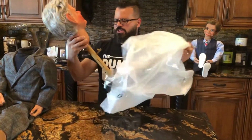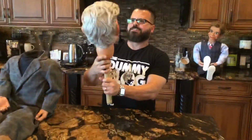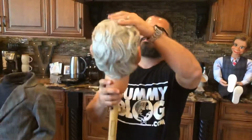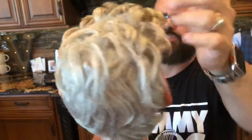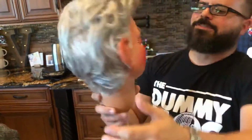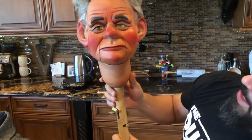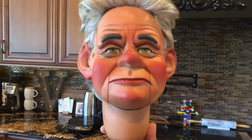So Chance punched up the colors on this figure. Wow, that's really awesome to kind of mimic that style. And I think he did an amazing job. Actually, on Facebook, even Bill himself said that he did a really good job. So here we have the face. This is a Bill Nelson sculpt, painted by Dan Lavender and enhanced by Chance Wolf.